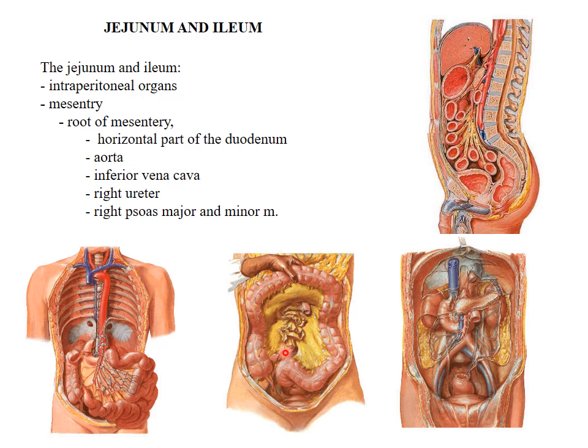Root is long, about 15 centimeters, and extends from the duodenojejunal flexure. It crosses the horizontal part of the duodenum, then aorta, inferior vena cava, right ureter, and psoas major muscle, and at the level of the right sacroiliac joint it ends. This is the mesentery. Between two layers of the mesentery, there are the blood vessels, lymph vessels, nerves and lymph follicles.